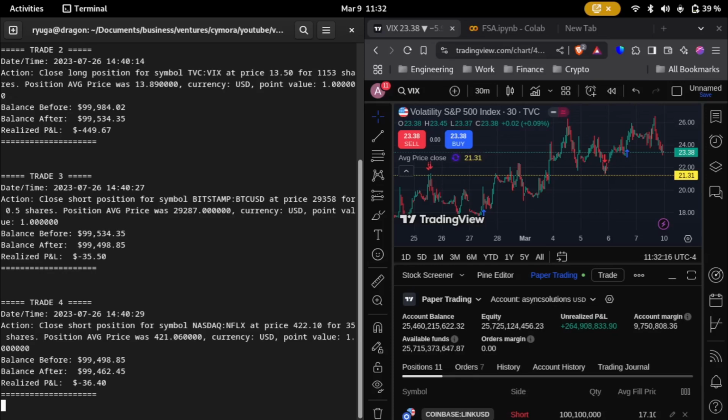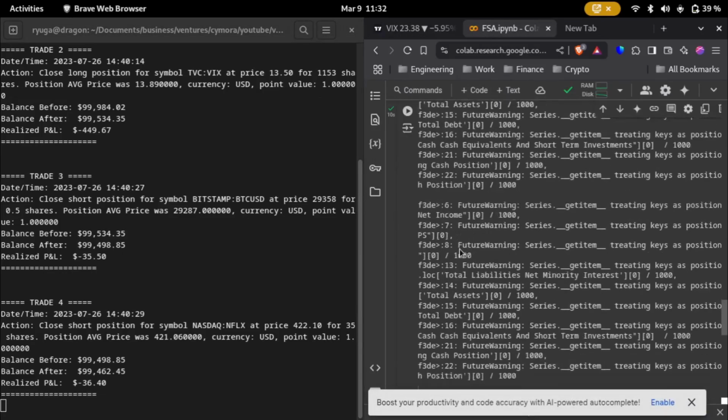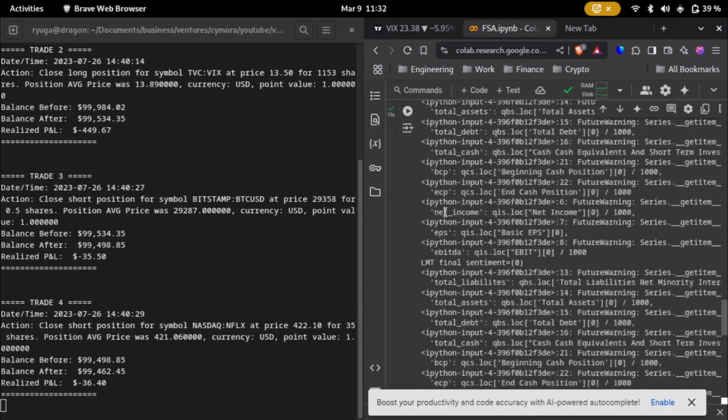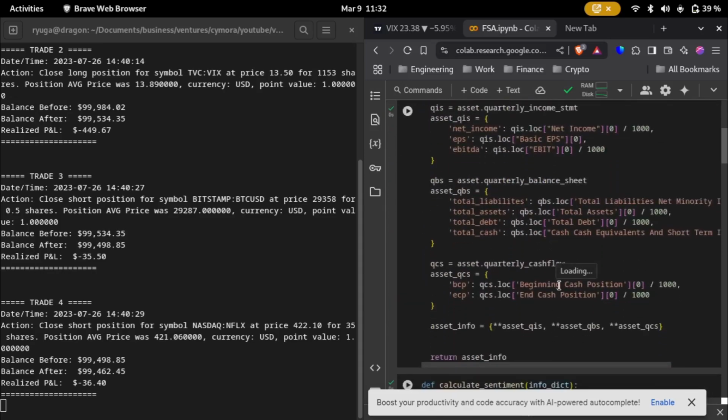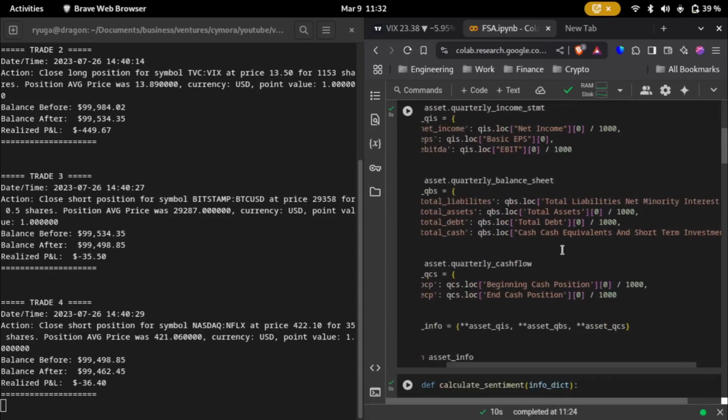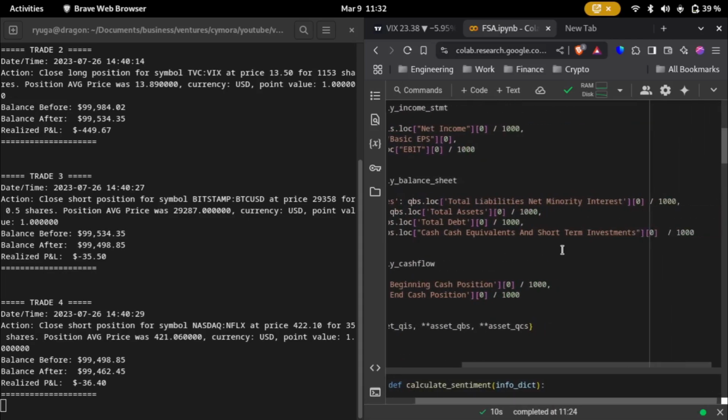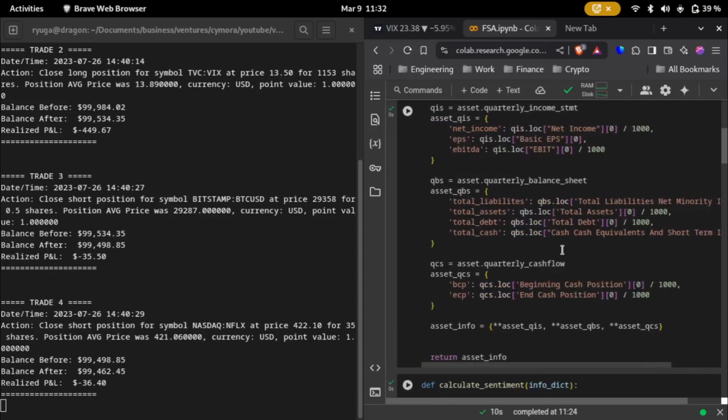This was a short position against Netflix because of their earnings, and that's based off of this script here. What I do is download and parse their quarterly earnings reports, their total liabilities, their total assets, total cash and cash equivalents, and calculate their quarterly balance sheet, quarterly income statement, and quarterly cash flow. I create an outlook of what the company is going to look like over 3 to 6 months based off of this information, and then I make a trade.